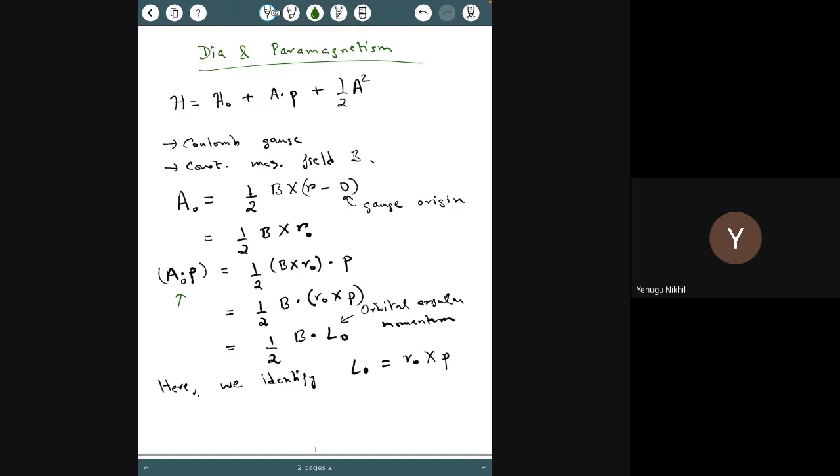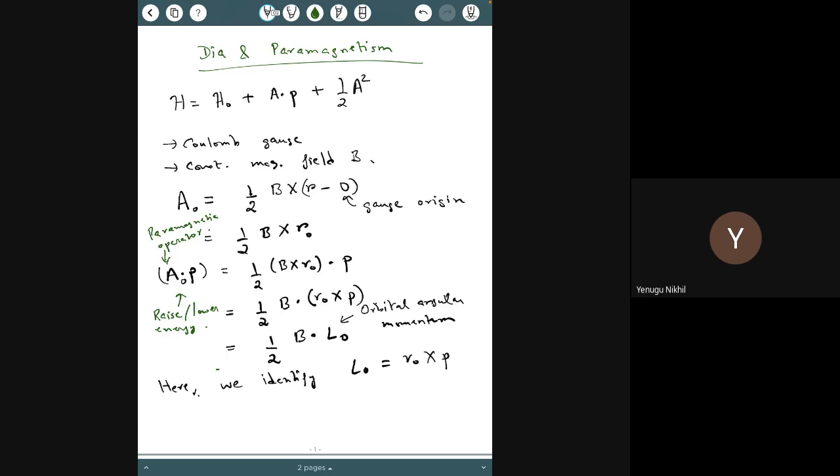Okay, I want to clarify just one thing. This can either raise or lower the energy, but as an operator it is called the paramagnetic operator. So be careful there. In case there is a paramagnetic contribution, it comes from the A0 dot P term, so it is called the paramagnetic operator. But it does not necessarily lower the energy. It may raise or lower depending, of course, on the value of the orbital angular momentum.